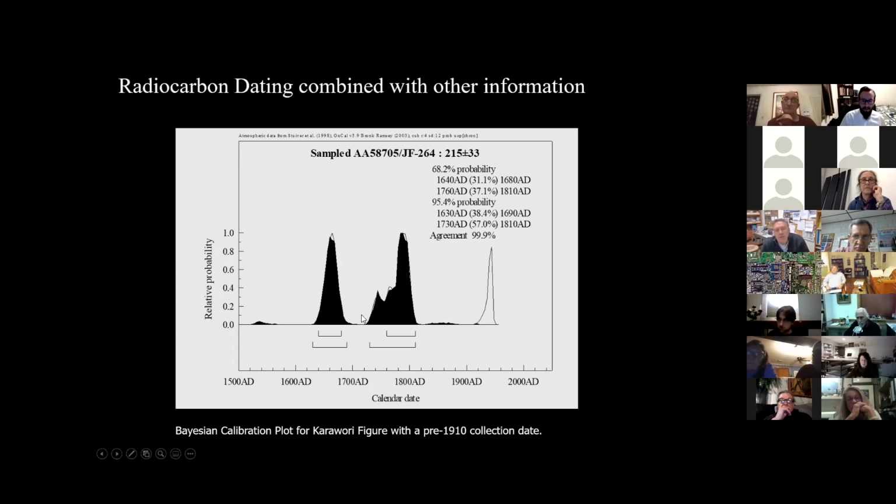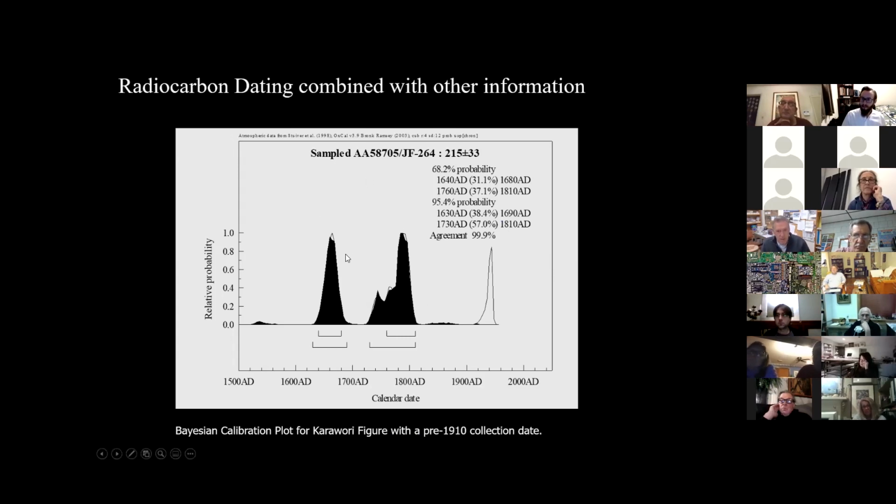And there might be a situation where the piece was collected in a geographical location that the people that made the piece didn't occupy in previous centuries. So information like that could exclude this. So you can, by combining external information, take a kind of atrocious radiocarbon measurement and maybe make it useful.